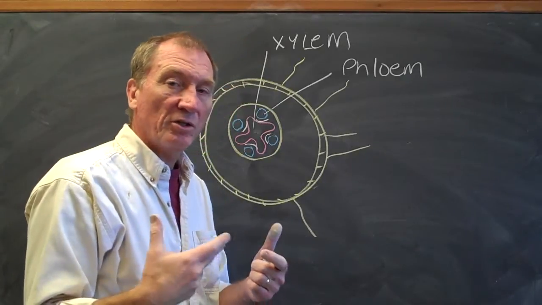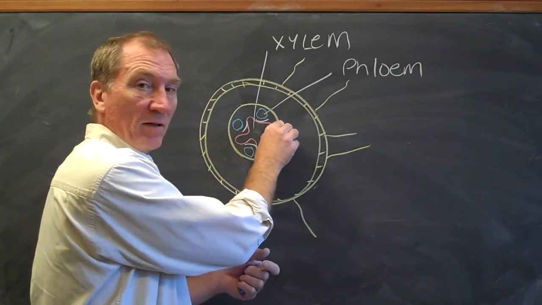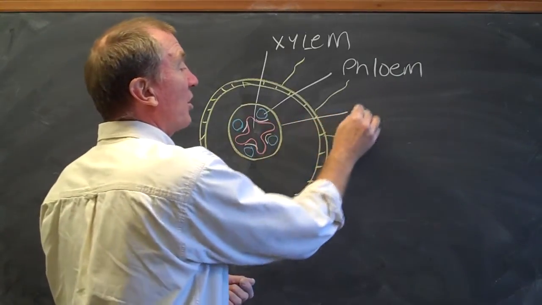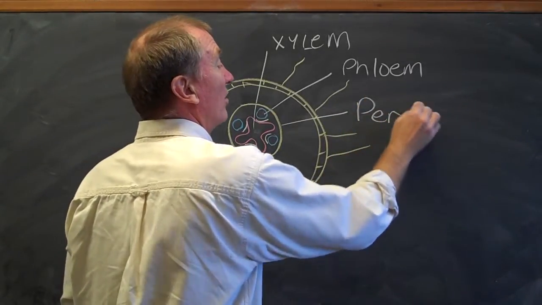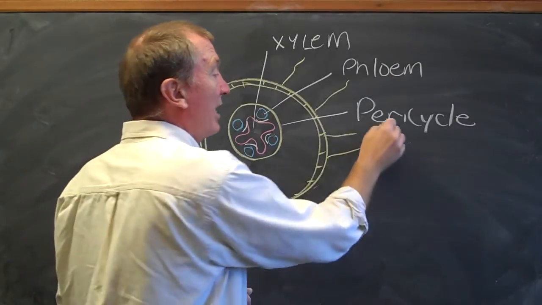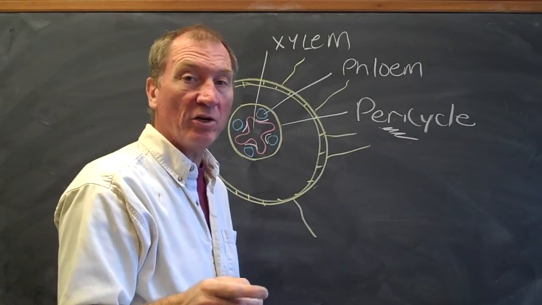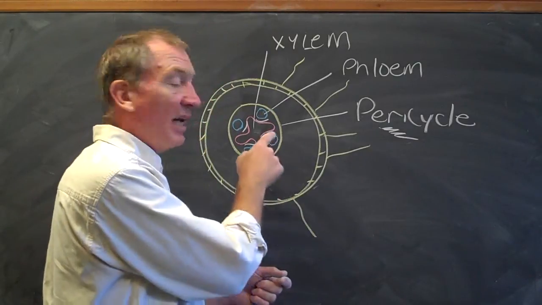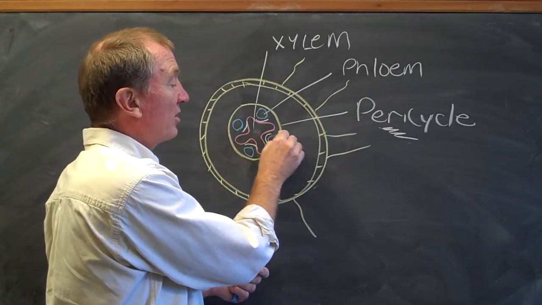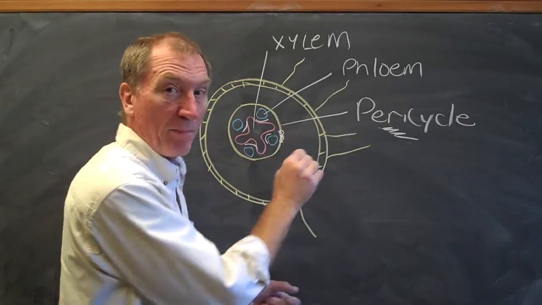The vascular system has, as its furthest outside layer of cells, a layer of cells called the pericycle. It's part of the vascular system, and it's where lateral roots originate. So there's a picture of that in your lesson. But if there are going to be lateral roots coming off this particular part of this root, it's going to originate from the pericycle.